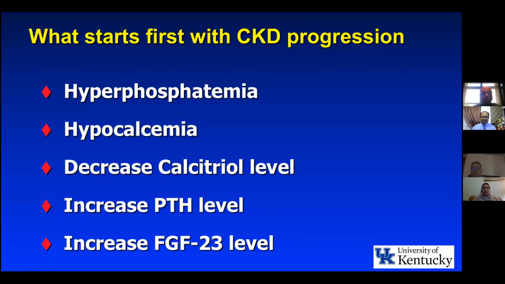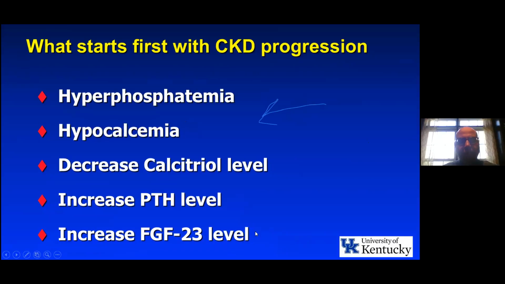So hyperphosphatemia usually happens late, if the PTH and FGF23 fail to control it, because usually there is some kind of downregulation of the receptor and resistance to their action. Hypocalcemia: do you usually see hypocalcemia even in our dialysis patients, in advanced CKD stages? We don't usually see it, especially if you correct the serum calcium level to the albumin. Decreased calcitriol level happens a little bit early. PTH level goes up, but after inhibition of conversion of 25 to 1,25 dihydroxycholecalciferol. So the first initial thing that usually happens in the process of CKD-MBD is increased FGF23 levels.